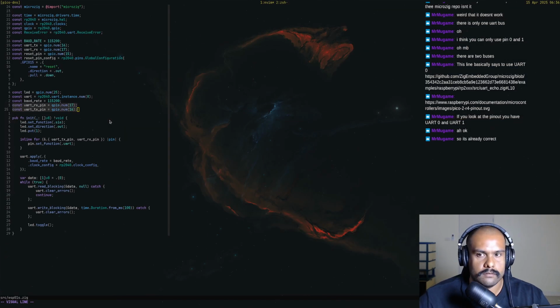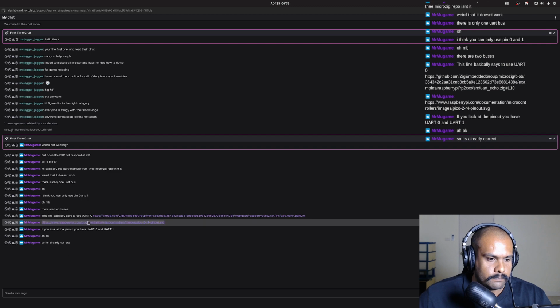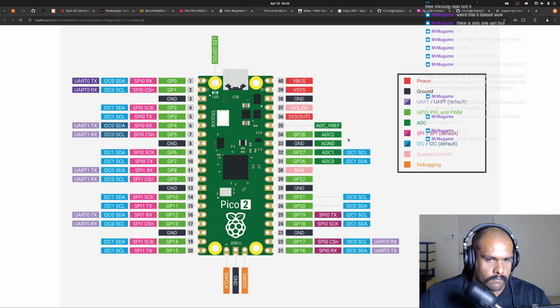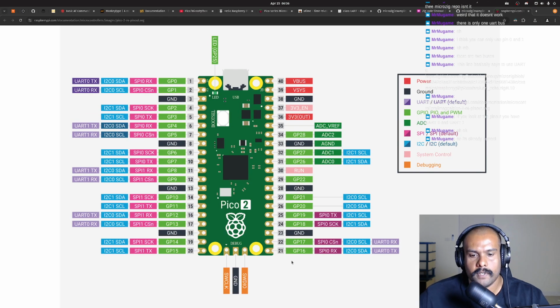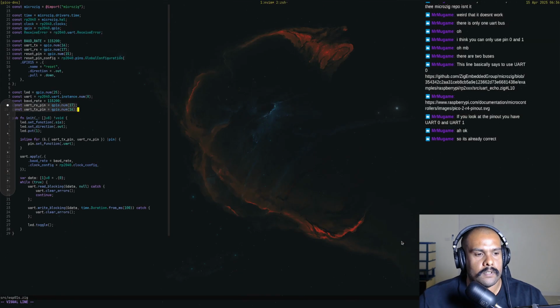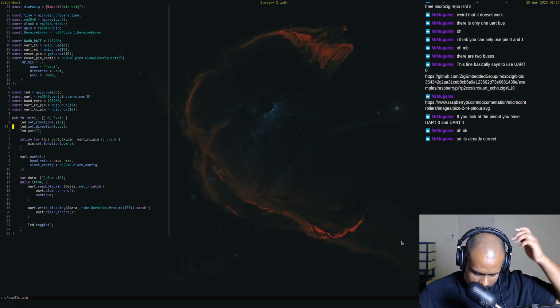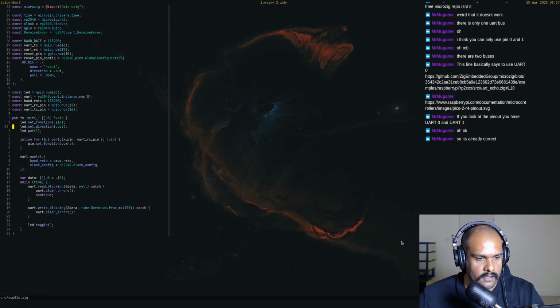Yeah, and I'm just using these two GPIO pins. I think it's something really silly that I'm missing, but I can't figure out what.